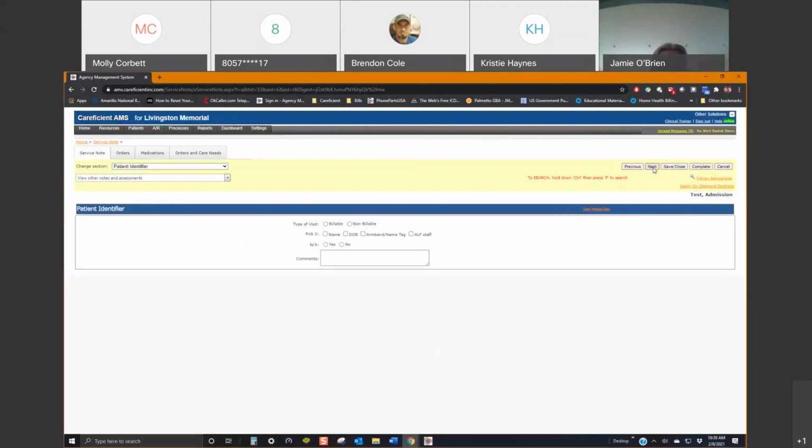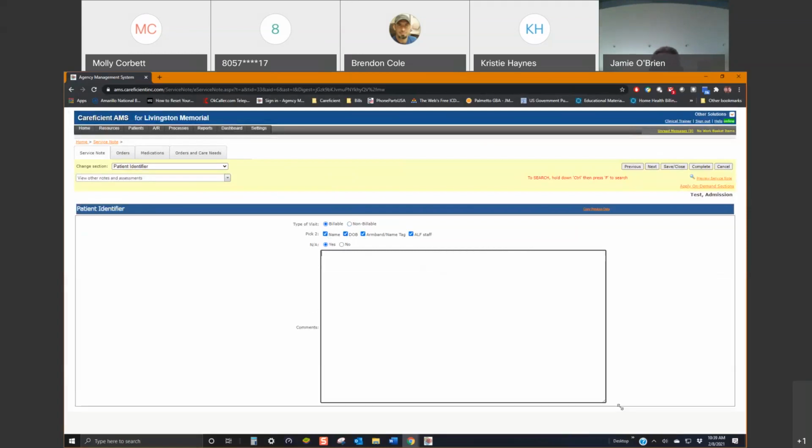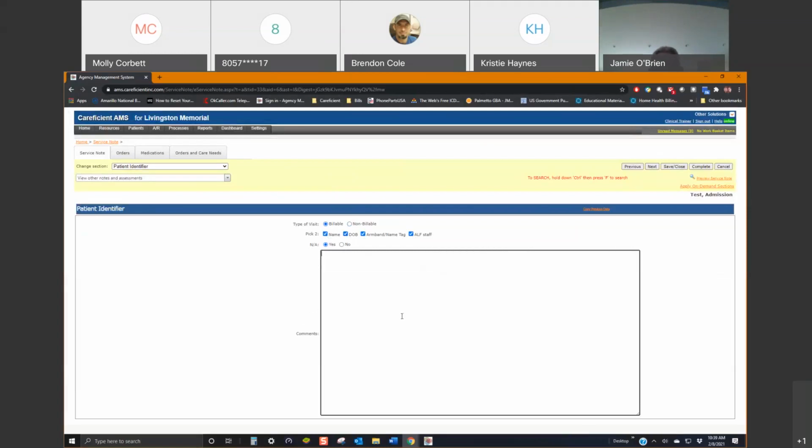And then it just kind of keeps going. Then you're going to get the patient identifier. It does have radio buttons. The radio buttons are single select, so that will only let you answer one of those responses. And then the squared ones are multi-select, so you can select all that apply. The comments box, if it's a multi-line text where it looks a little wider like this one, you will see those two little lines in that lower right-hand corner, and you can drag and drop that box so that you can see all of your documentation at once versus just those couple of lines.